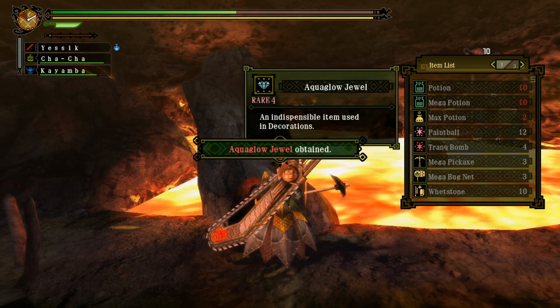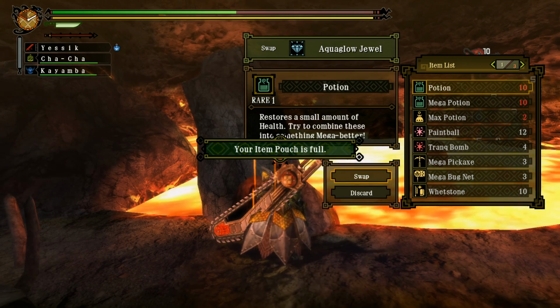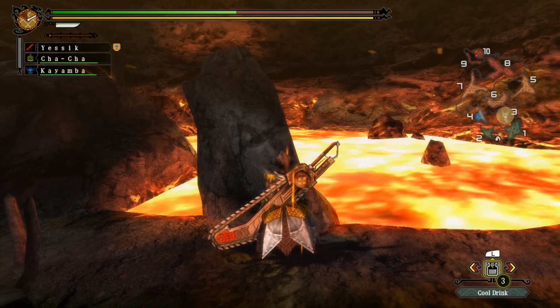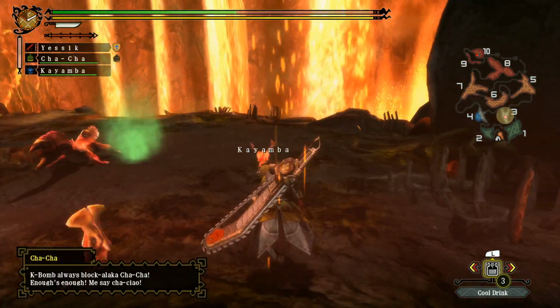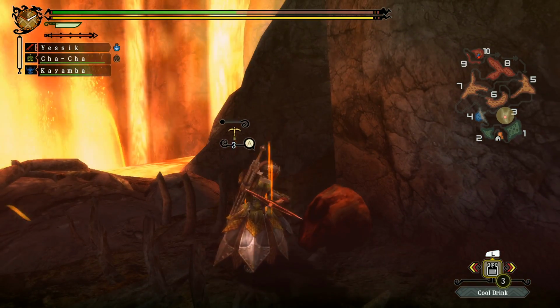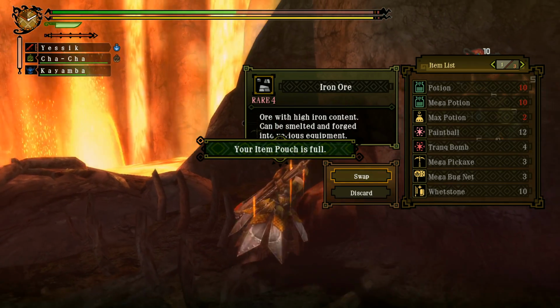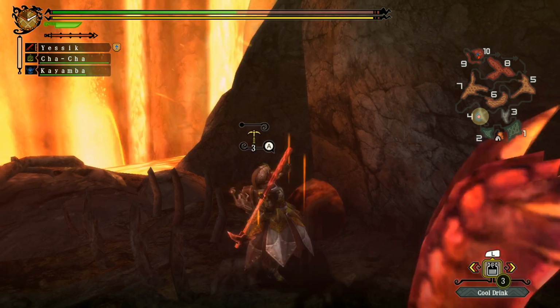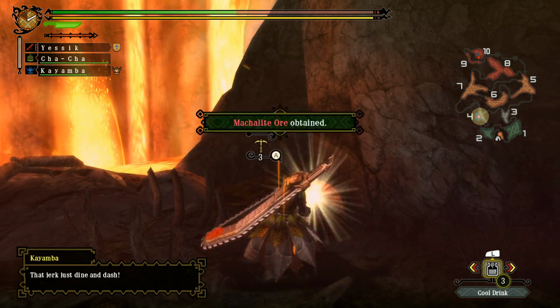Okay, maybe I should actually start replacing things. Swap with... what do I not need at all? Mini whetstones is what I decided I did not need. I don't need your mini whetstones, you goddamn asshole. Okay, well, iron ore. Definitely don't want iron ore. He's getting actually slightly closer to me, which is a plus.